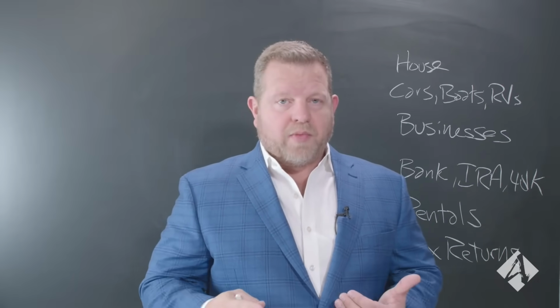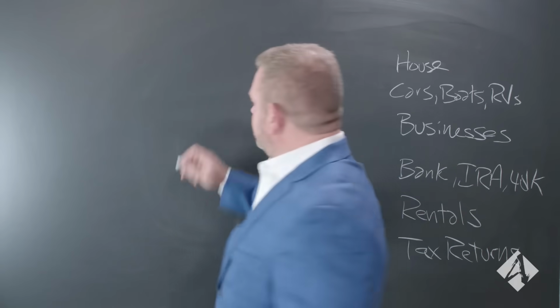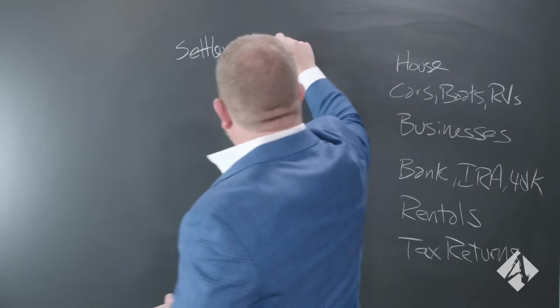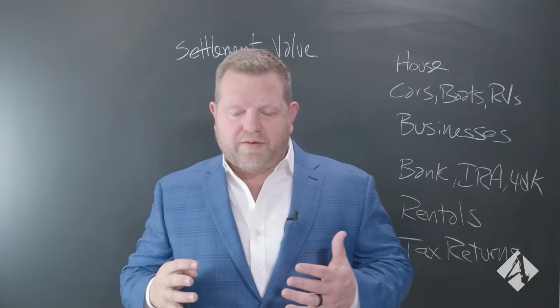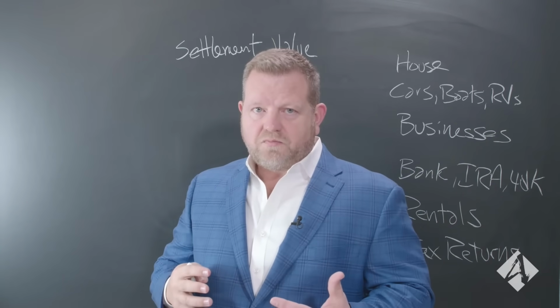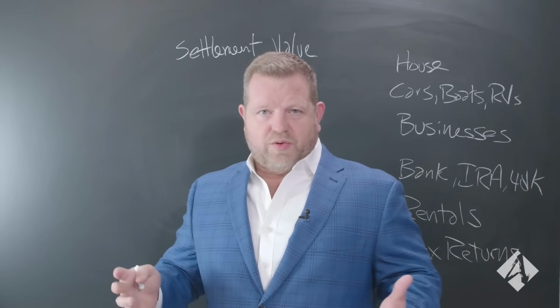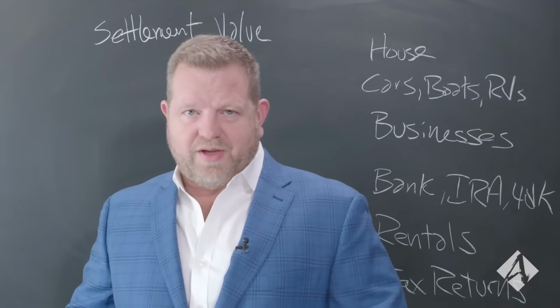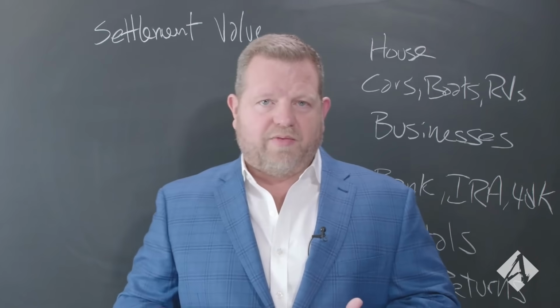In order to understand the math, I'm going to put up kind of an equation. And I'm going to use something that a lot of lawyers use, which is the settlement value. In other words, I want to know what the settlement value of your case is, because 99% of cases don't actually go to trial. The vast majority are going to be settled, probably more than 99% now because of COVID. Most of these things are going to be settled. So you want to know what the settlement value is.